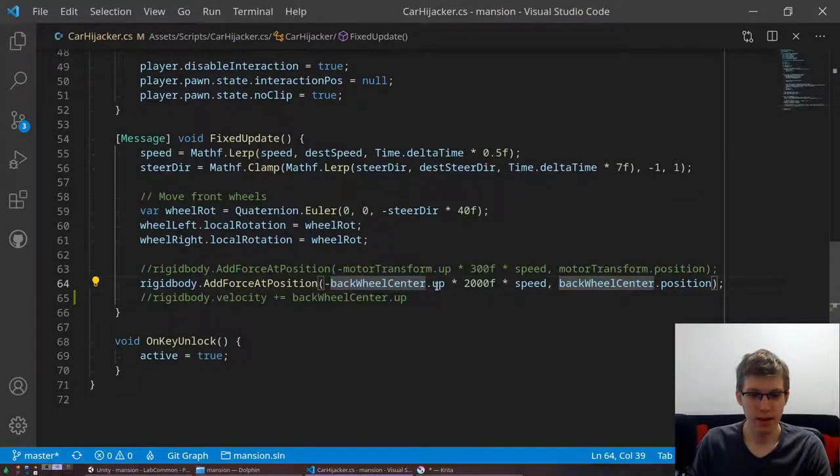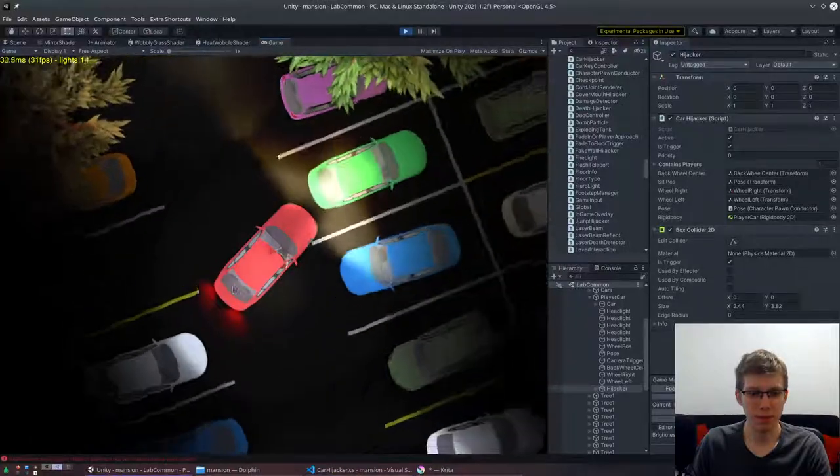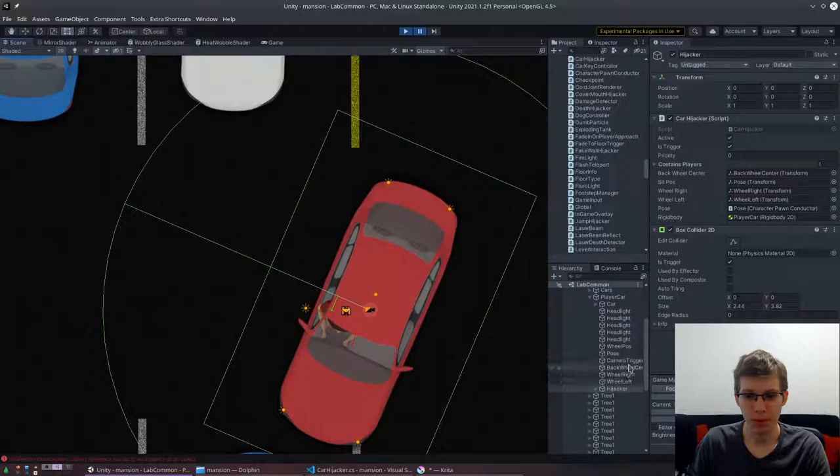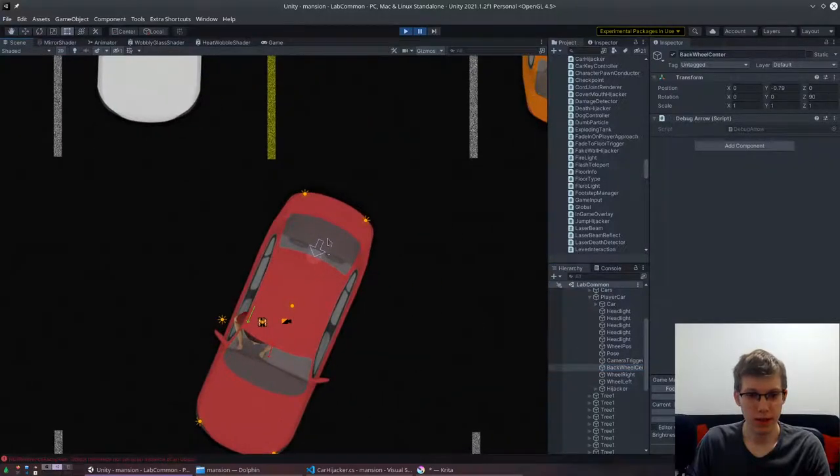So I add an up vector at the position of the back wheel center. So that's going to be where that arrow was. So at that position.